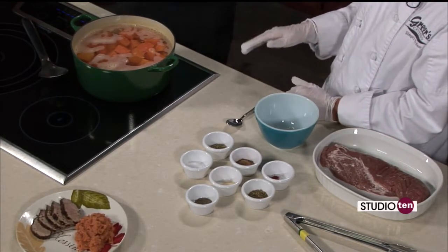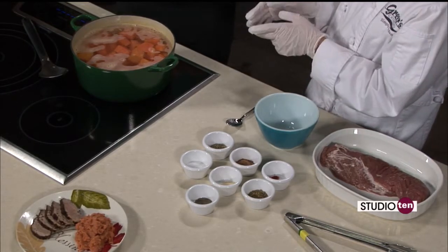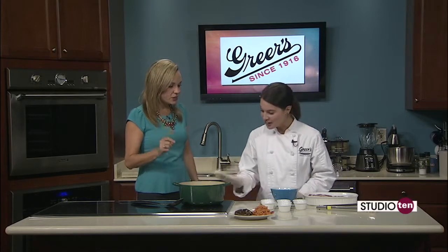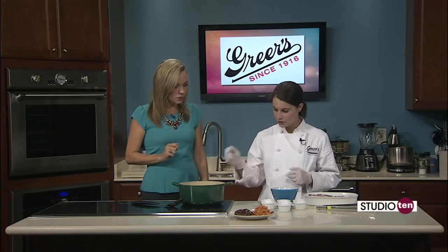And of course, when you're cooking any kind of potato, if you're going to boil it, you want to start it in cold water, as opposed to boiling the water and then tossing them in like you would pasta. Otherwise, they won't cook evenly all the way through. Good tip. Hey, you guys, I've got to write that down and remember that. Yeah, start with cold water. So those are going, like I said, 20 minutes until they're fork tender.